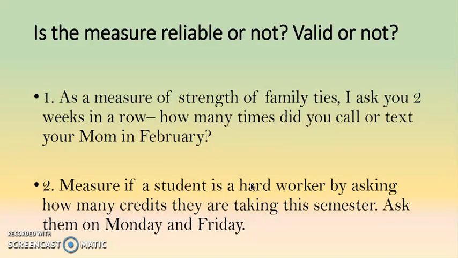So, think about these two. Is the measure reliable or not? Is it valid or not? Okay. So let's say I ask you, first one, as a measure of the strength of family ties, of how close you are to your family, I ask you two weeks in a row, in February, how many times did you call or text your mom?